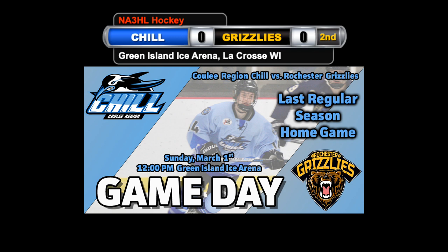Tim knows. And Chill trying to clear, not able to do it the first time, and still it's DeRosa who keeps it in. Knocks it down to the corner looking for Smith. Dent with a backhand clear to the neutral zone, and racing back the other direction is Breyer Flanders. Flanders with the puck back behind the Grizzlies net minder to the near side, and the clearing attempt unsuccessful. Here's Vanderhoven. Vanderhoven goes behind the net to the far side, drops it off to Gargaro, and then it's knocked back the other direction, and here come the Grizzlies.